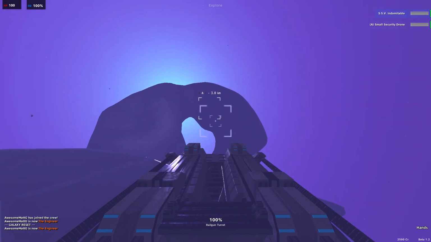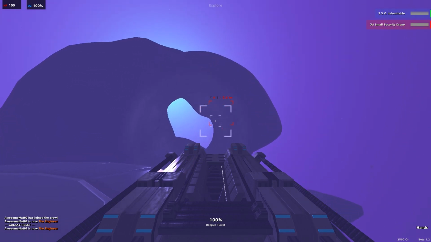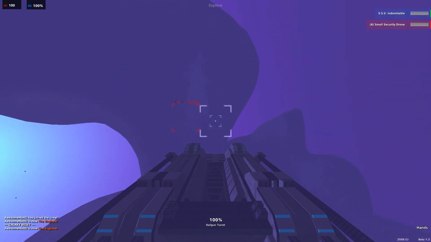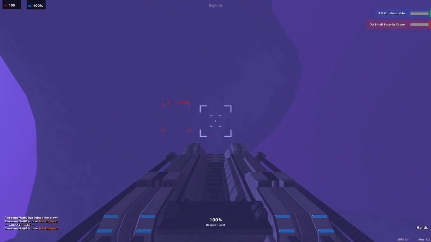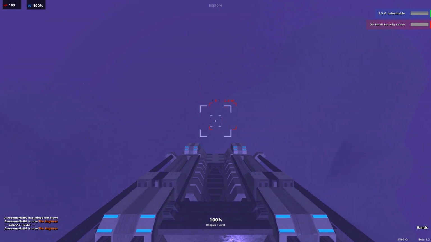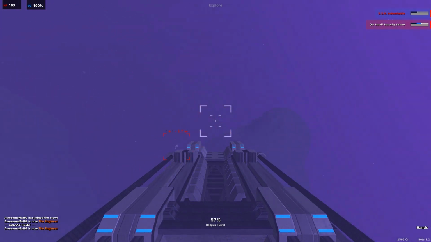Is there a security drone? There is. Yes. He's red. He's really close. Yeah, he's right around that rock. This time I'm going to use the rock to our advantage and hide if we need to. Understood. Get ready. Weapons free. Okay, here we go.